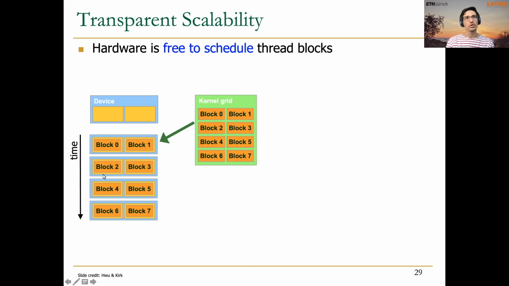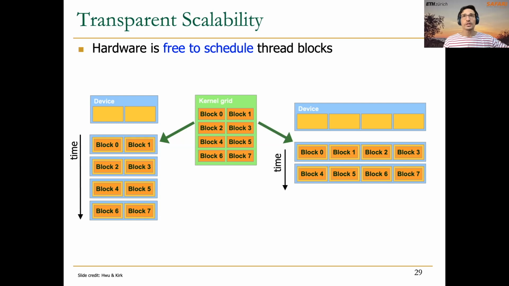By the way, here you can see that we are doing some sort of, let's say, linear assignment of blocks to cores. This is not guaranteed at all. We cannot assume that if we have a device with 2 GPU cores, the first 2 blocks to be executed will be block 0 and block 1, and that they are going to be executed concurrently. We cannot assume that at all. As I said before, this is a bulk synchronous programming model, so we can only assume that a thread block belonging to a grid, belonging to a kernel, has finished the execution when the whole kernel has finished. So at this point here.